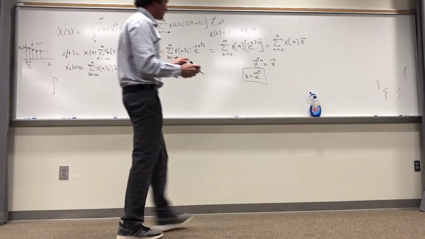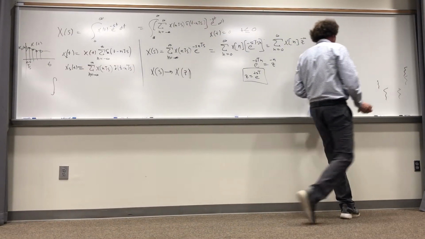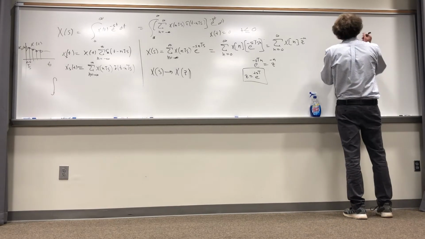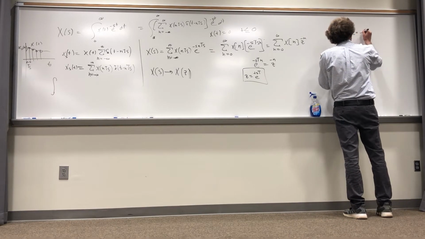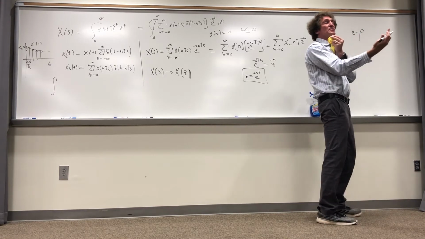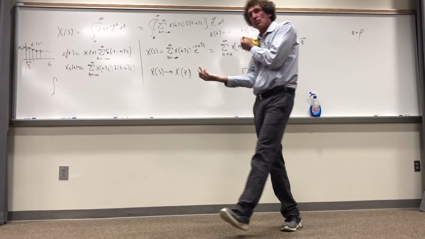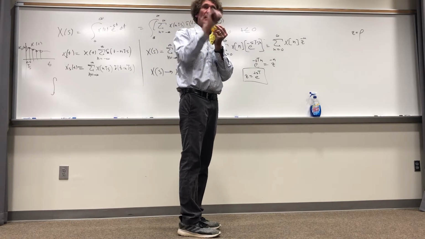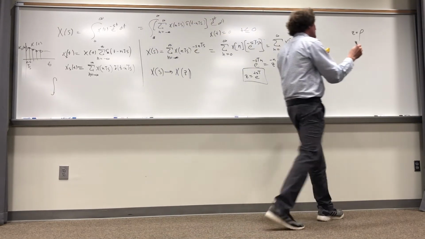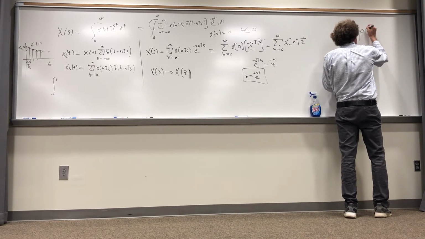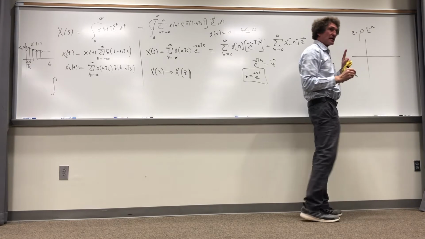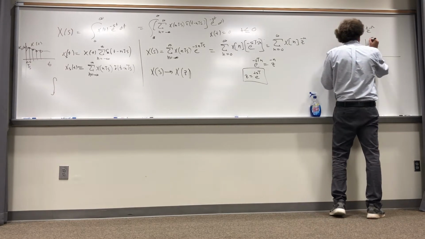z itself, and just write this down, and I'll spend a lot of time on this, z itself now has some magnitude rho. Rho is just the radial distance. I choose rho because you've had polar coordinates. Usually the magnitude or the length of the line is indicated by a rho, isn't it? And it's going to be at some angle, e to the j omega. So if you think about this in a complex plane, and this is the z plane.